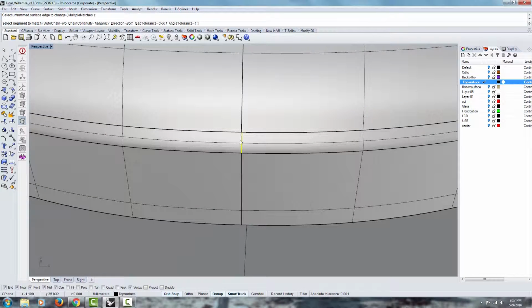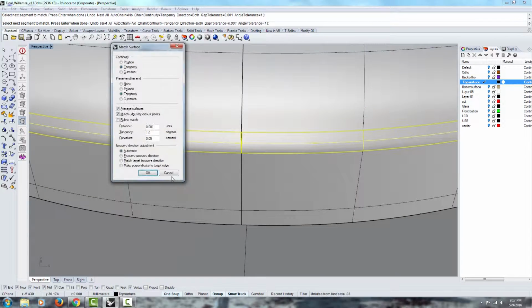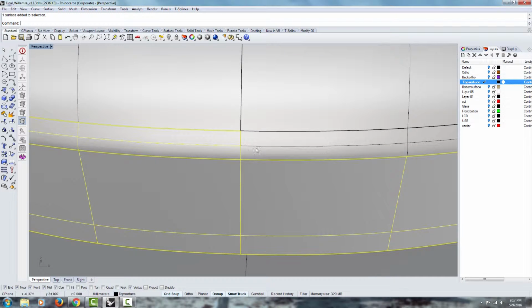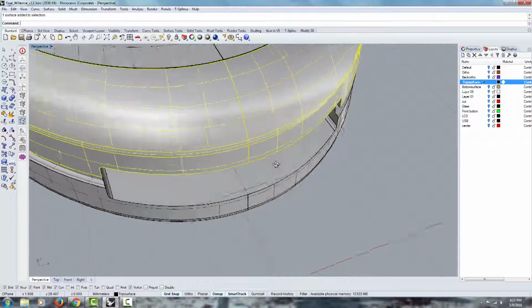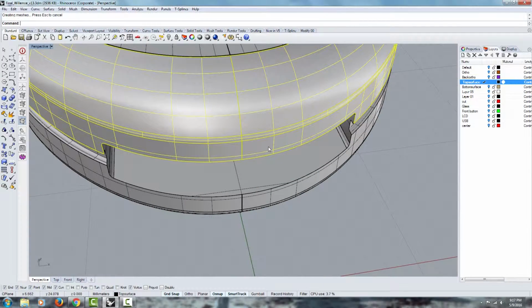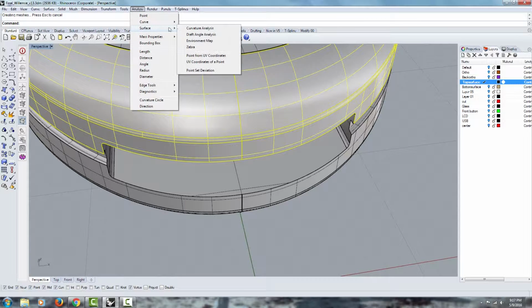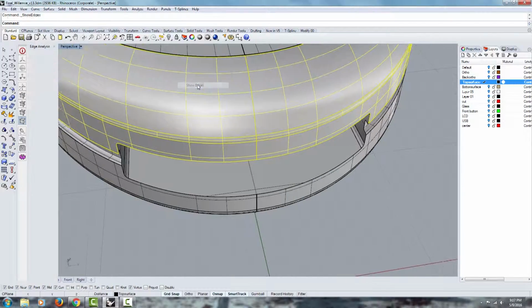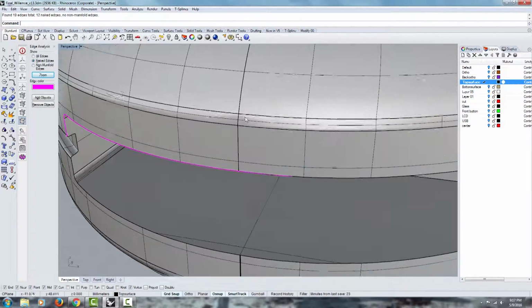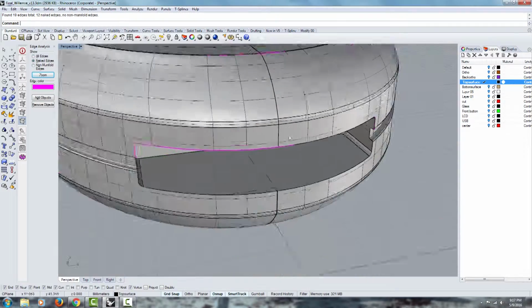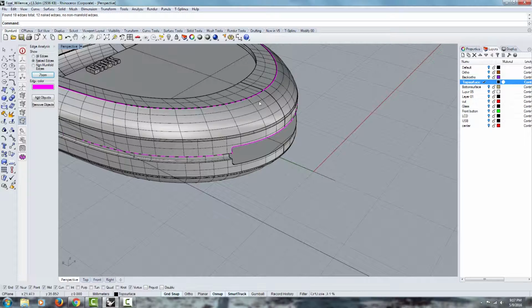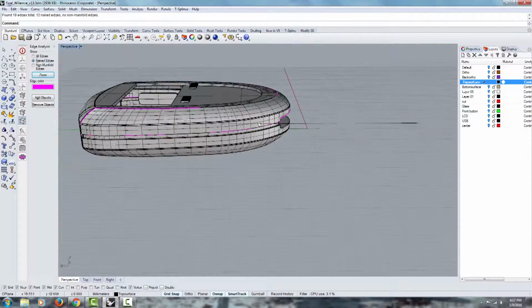So let's try that with this guy. Okay, yeah, and this one we've already done. So now, if we select the whole thing and we join these surfaces, we can go back and try to analyze the edge tool, analyze the edges, and this is going to show us if we have any gaps. We don't have any gaps here. There's gaps right there and underneath because these are not joined surfaces.